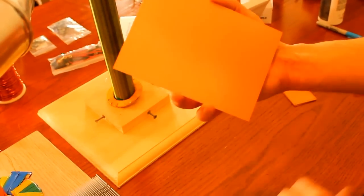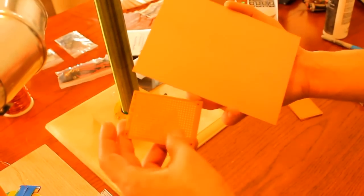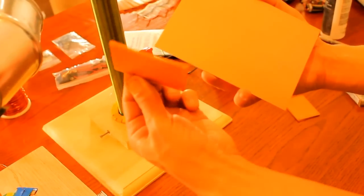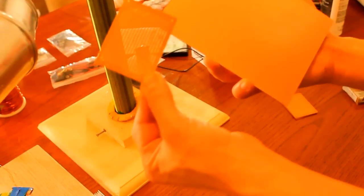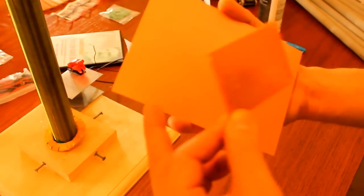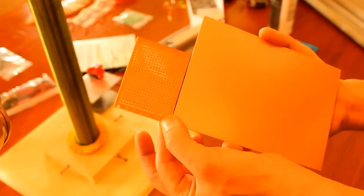Okay, obviously this would be sectioned off and we would have a very professional manufactured looking PCB. However, I believe we're also going to include these as well. So you would have more flexibility with these. We'll give you the option of whether or not you want to use our printed PCB, or perhaps something like this. We'll give you the option, or you can just build multiple driving circuits.